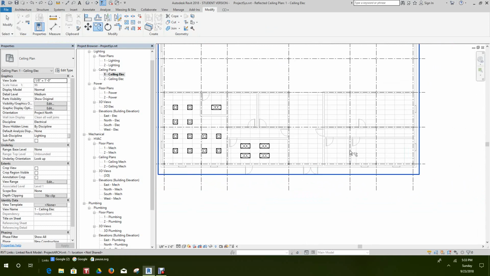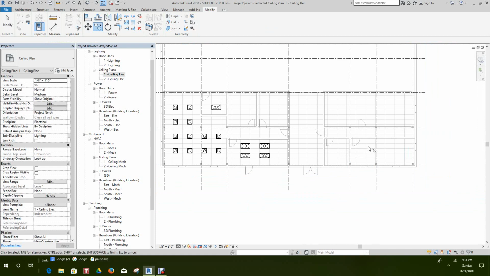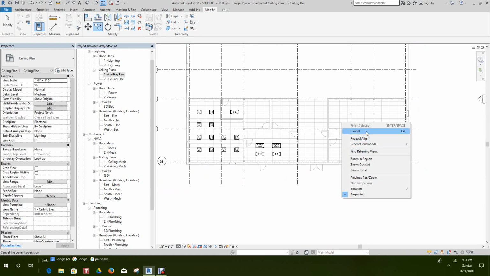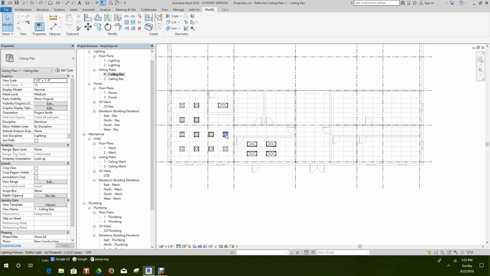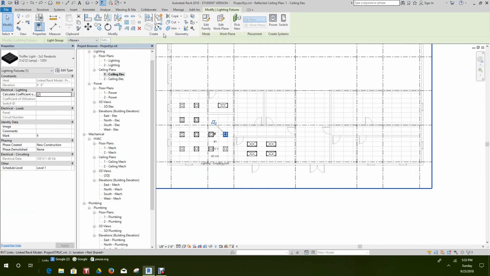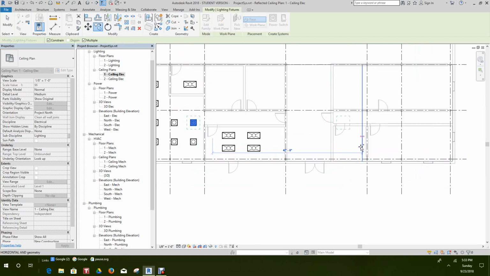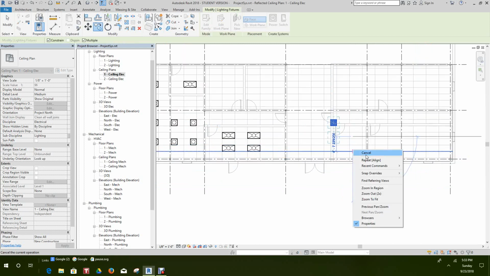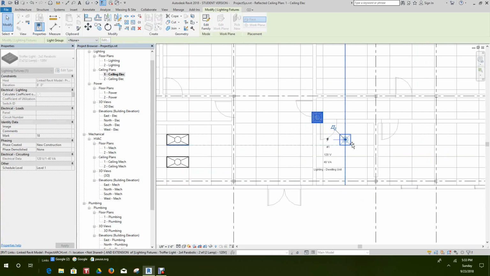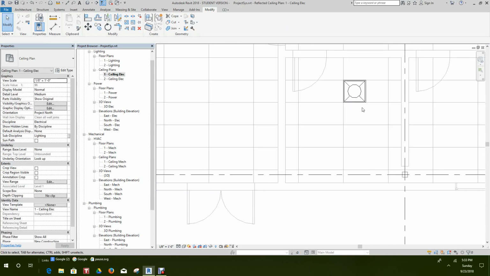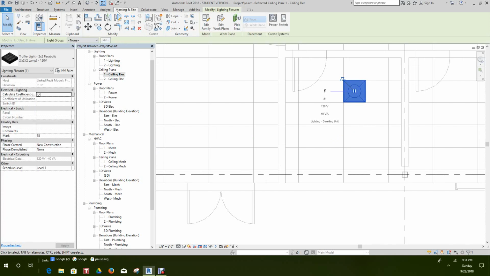So over here, let's add more fixtures. We'll go with the 2x2. So just copy this guy here. Bring this over and move him into place. From there, we'll copy another one here.